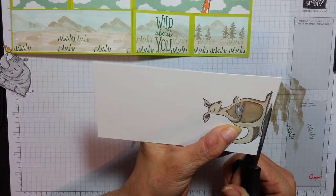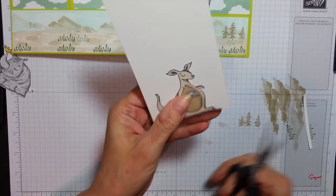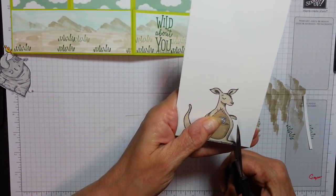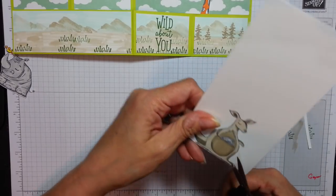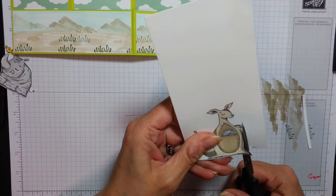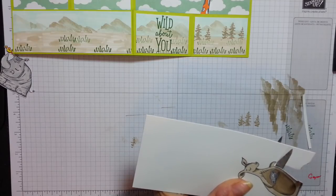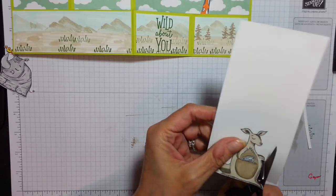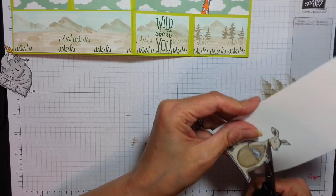So here comes the fussy cutting bit. And like I'm saying, I'm using slightly thicker Whisper White because he's going to be only glued on halfway down. So I want him to have a bit of stability. So I'm getting quite used to this fussy cutting actually.